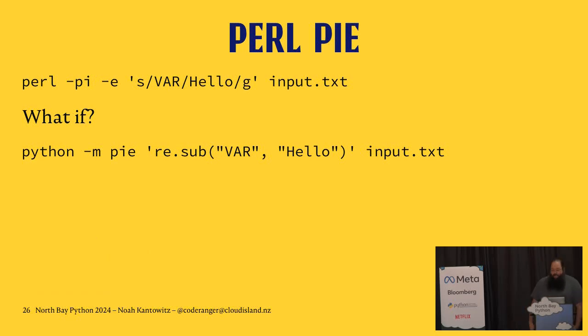On the complete opposite end from easy packaging, easy one-liners. Perl has lots of interesting design elements, but the one that is by far most useful to me on a day-to-day basis is perl -pi -e. This is a sequence of command line arguments that say, take a list of input files, run an expression on each line of each file, and then write the output back to those files. Taken together, this allows for a superset of sed, awk, and bash loops without having to worry about the provider variances of all of those tools. Now, there is definitely the ability to do this in a library, and in fact, there are some on PyPI already, but part of the real value of this is you can parachute me onto any server made after about 1995, and there's probably a Perl binary somewhere on that system. Maybe if we add this to the standard library now, in 10 years it can be similarly omnipresent.